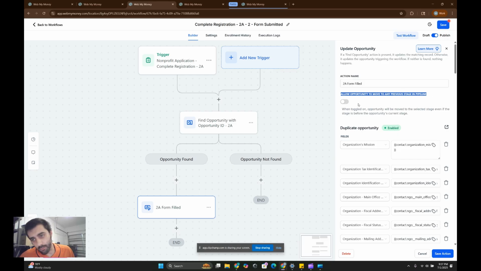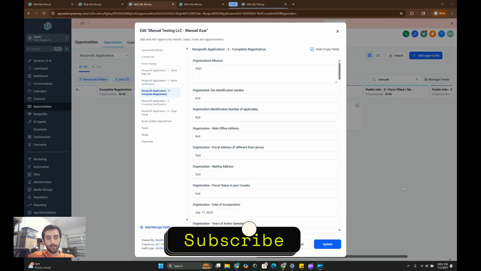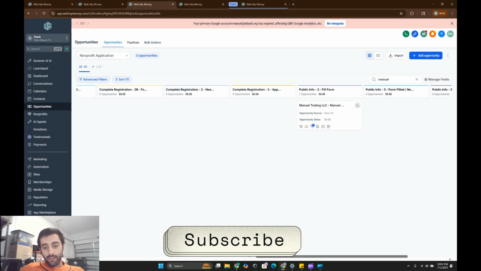So that's important just to notice. But again, if they submit form one again and you want the opportunity to move back, you can select this. And then you can take this process as many times as you want.